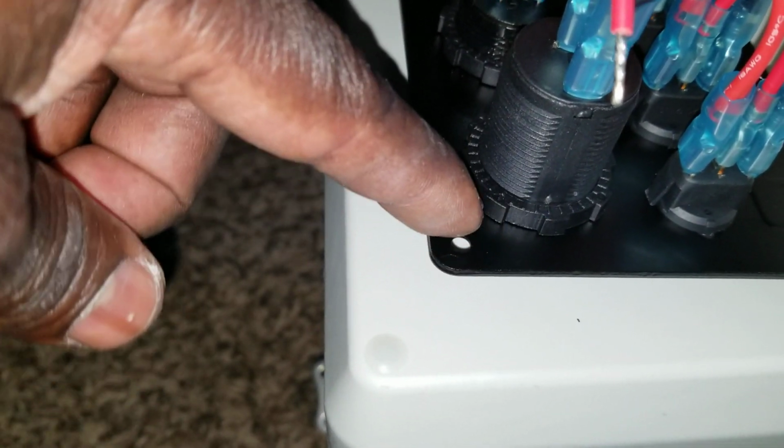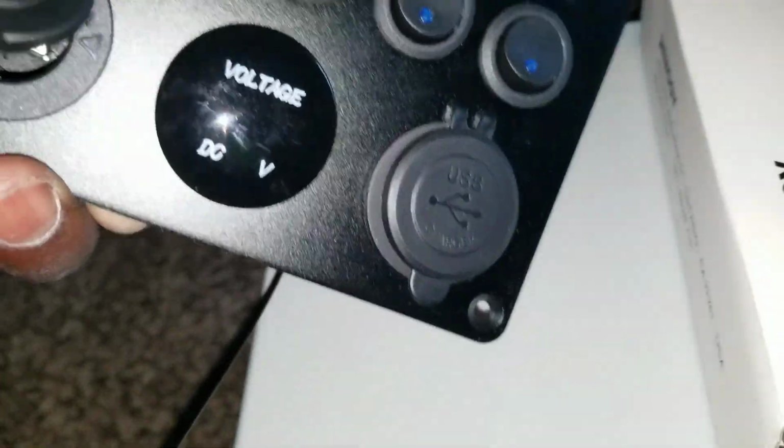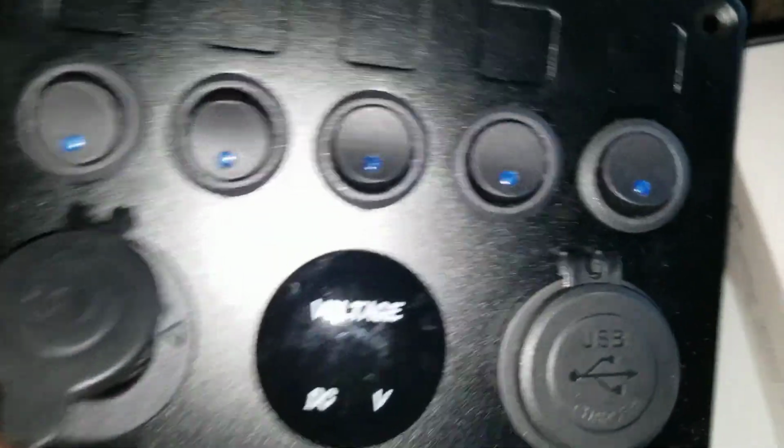Then I can use a drum mill and set it all the way so I can reach the side. But this side here is perfect. I have a lot of clearance here. So this is going to be the top up here.